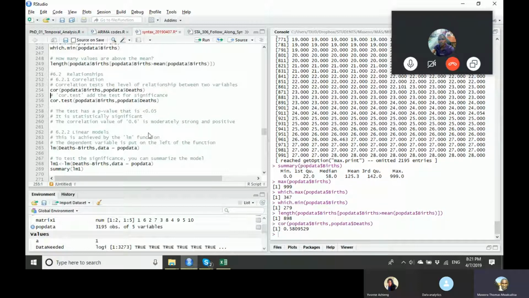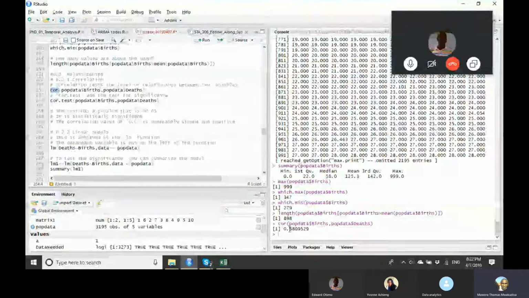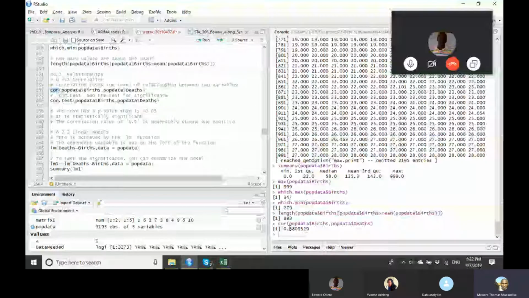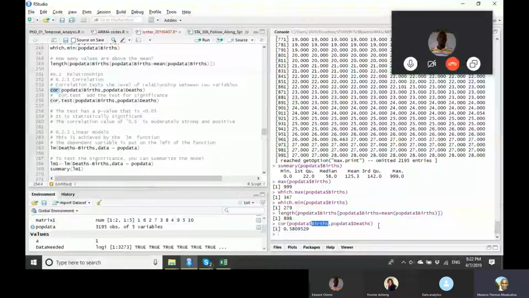Well, when I just use the correlation function, cor, it gives me the correlation coefficient rho. Now rho, by interpretation, values between 0.3 and 0.7 are considered moderately strong, values above 0.7 are considered strong, and values below 0.3 are considered weak. I'm talking of absolute values. If it is negative, it means there is an inverse relationship. In our case, we have a moderately strong relationship between the number of births and the number of deaths in the different populations. That means the populations that had high births tend to have higher deaths.